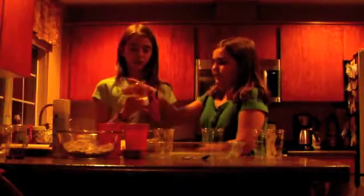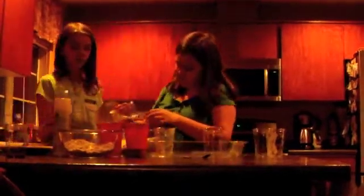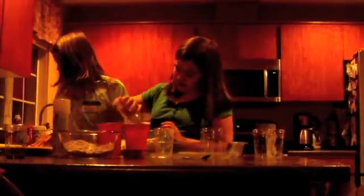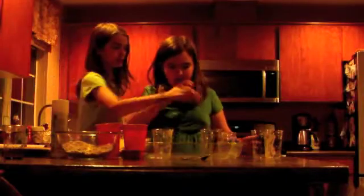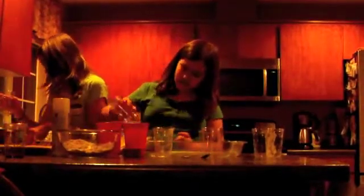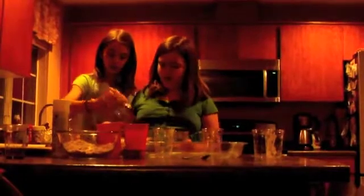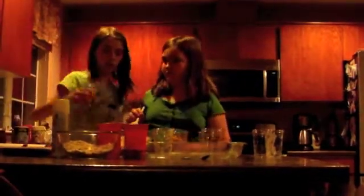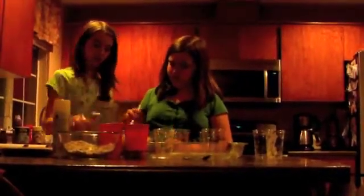Sorry about that. All right, so first you need to add the rest of the sugar in, and the rest of the flour. We have to add the rest of the cinnamon, and the rest of the ginger. Now just mix them together like we did earlier. Oh, and the vanilla, a little vanilla. Mix it together. This is going to make a kind of cinnamon sauce.